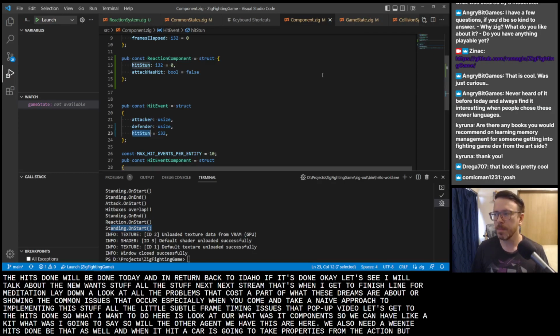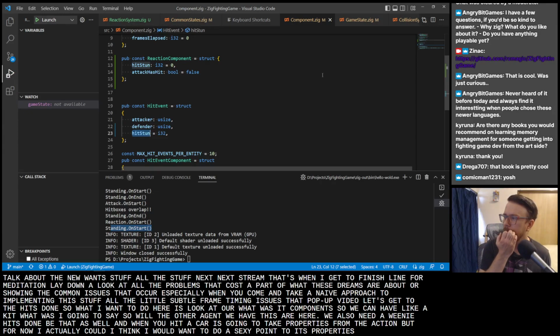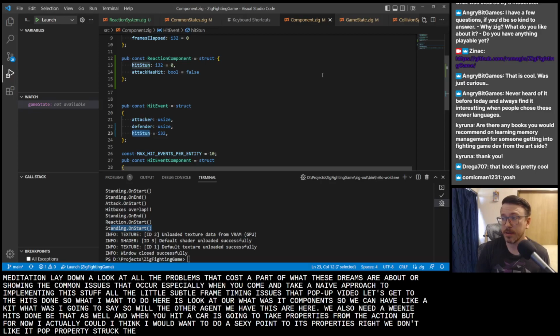But for now, actually, I think what we'll want to do is point to the hit properties, right? We don't have a hit property struct yet, so we're probably going to replace this with a pointer to that data or make a copy of it.